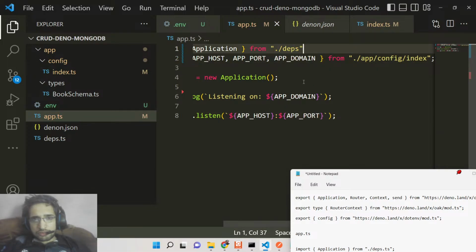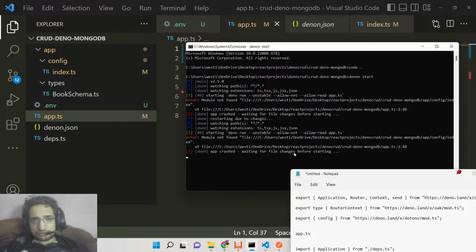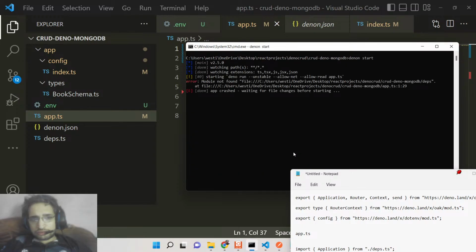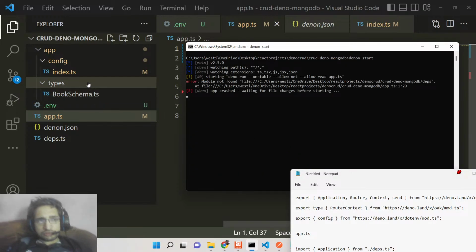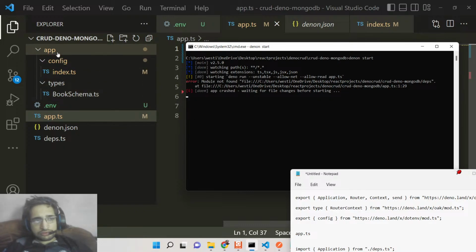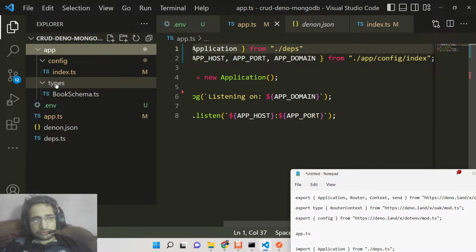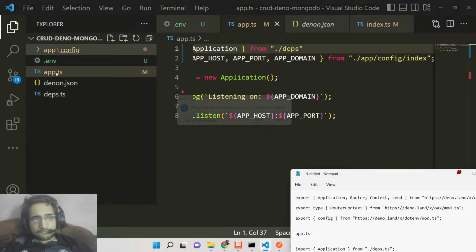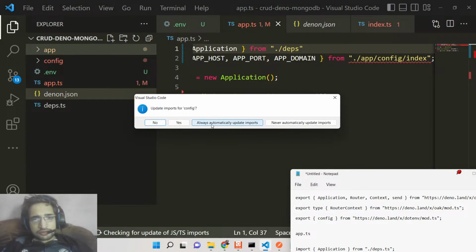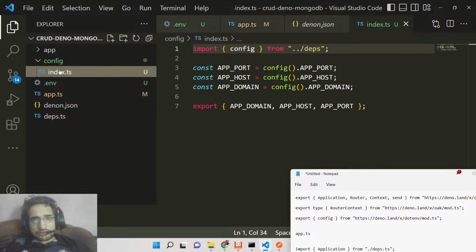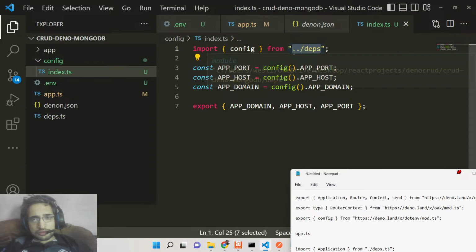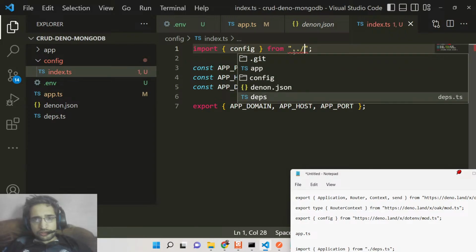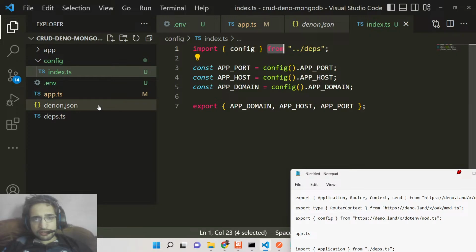Oh, sorry, this needs to be like this. So I think it is coming from these dependencies. So just import this right here.